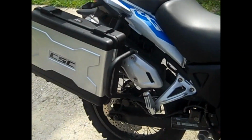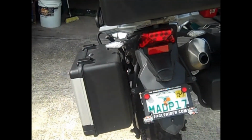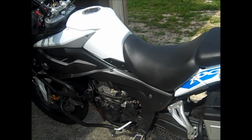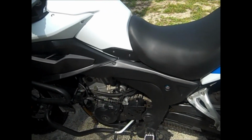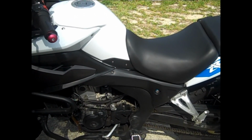The nice thing about the bike, again, is the bags on it. It's got the side bags and the top case. It's got quite a bit of storage room that I can take with me. And again, today I mostly want to highlight the oil change procedure. This is a bike that's designed to be maintained by the owner, and there's a lot of good stuff online that explains how to do that. But if you follow along, I think you'll find this helpful.